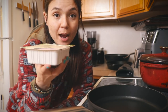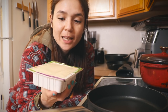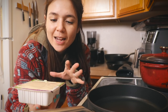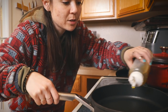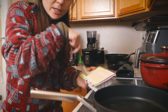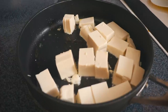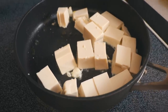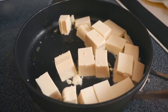I've got my silken tofu — you can just add it to stir fries or stews at the very end and heat it through, but if I want to go the extra mile I like to braise it so it develops a slightly crispy skin. It's really easy but takes a little longer. I'm using a non-stick pan with a little bit of oil since silken tofu has a tendency to stick. I coarsely cut it in the carton, then let it cook on one side until it starts to develop a golden brown skin. There's a lot of excess liquid that has to cook off first before it can brown — just be patient, check occasionally, then flip it when it's golden brown on the bottom.